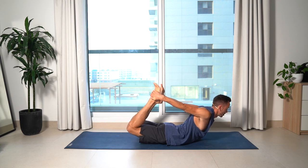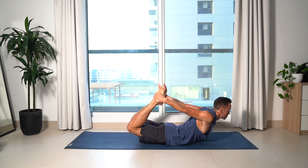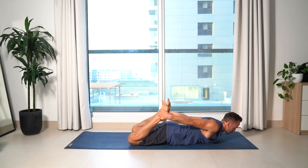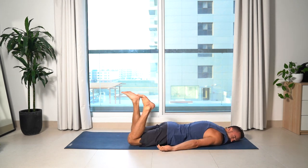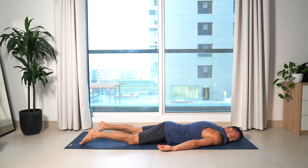For five, keep kicking. For four, lifting a little bit higher. For three, for two, you should try talking and doing this. And one, drop it down. Good. Drop your legs to the floor and shake the hips side to side. Nice.